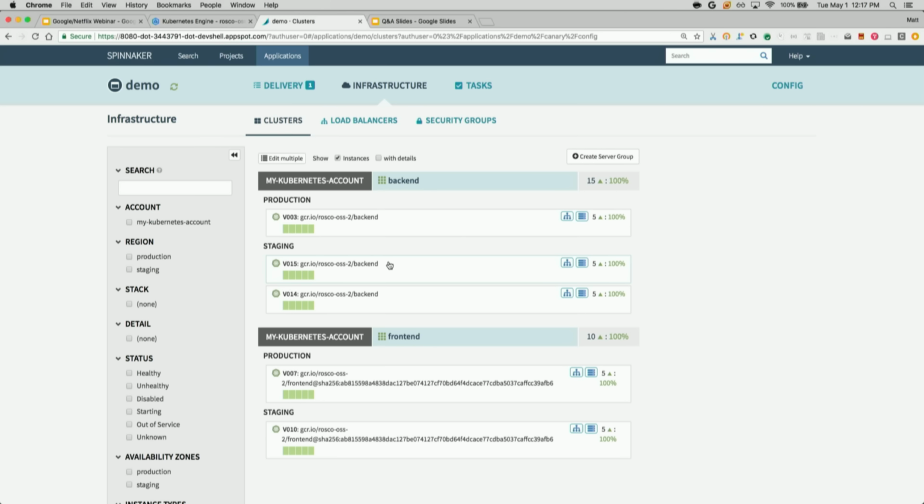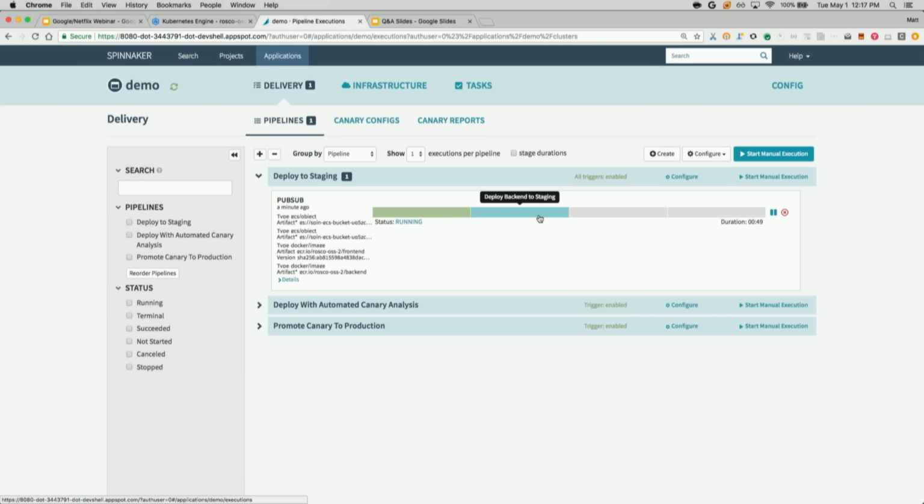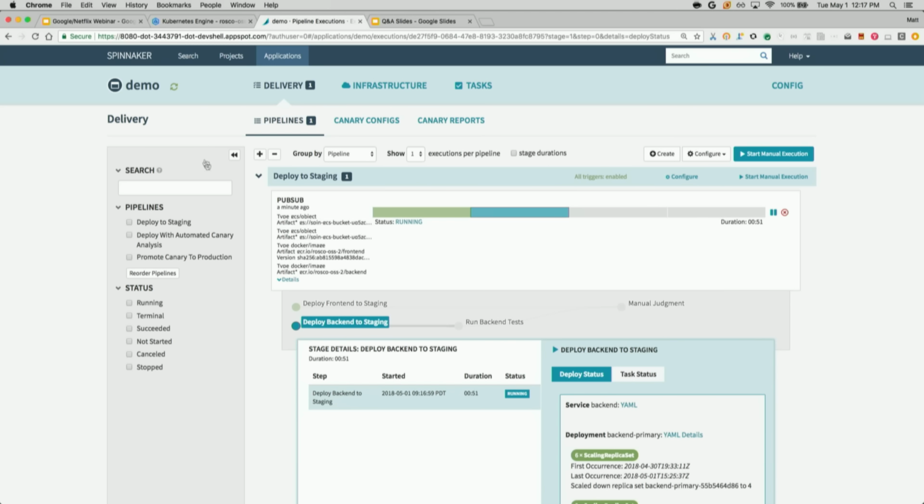If we had left the revision history set to anything higher than 0 for that deployment, you would see the old revision would remain, even though it would have 0 pods. In this case, it will go away over time. So we let that carry on with its work. We'll go back to the pipelines view. It's deploying. It'll take a moment.